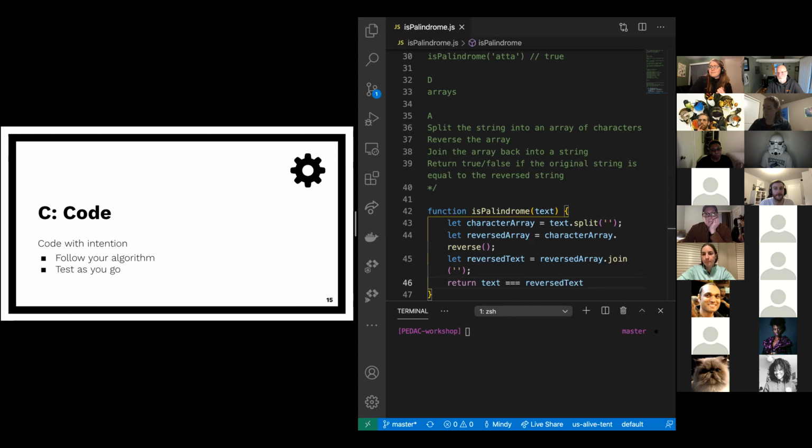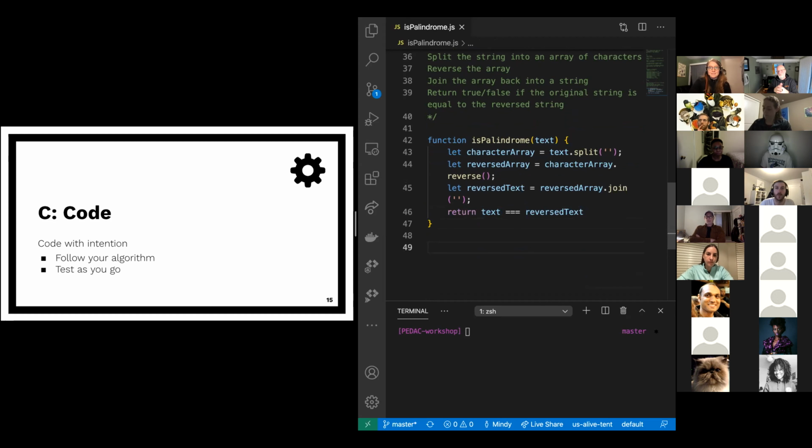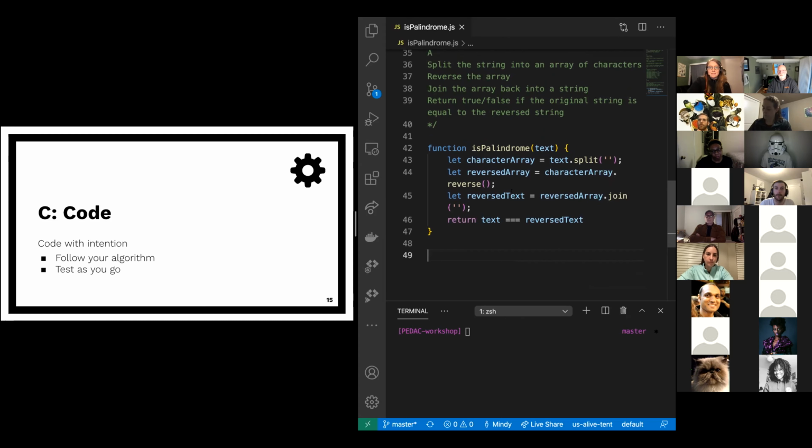I love that point. As someone who hires people, I would much rather see the person just do the naive, simple implementation, even if they know that there's a better way to do it. Get it working, and then I can follow up and say, are there any other ways you can do that more efficiently, or what are the implications of doing it this way? But there's nothing wrong with it. Any other developer would be able to look at this and be like, oh, I know what's going on. So that's actually really good code in that sense.